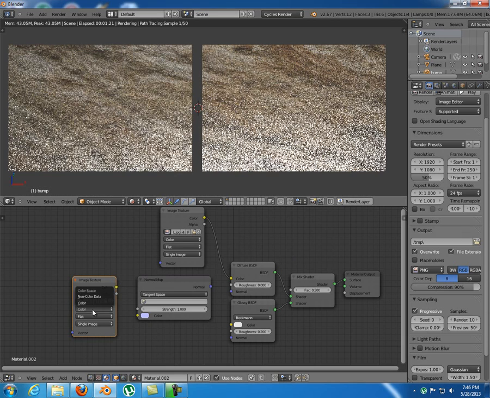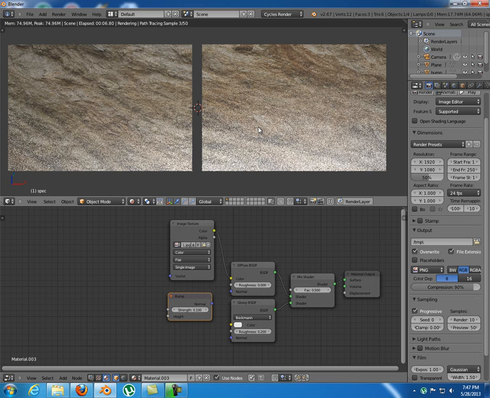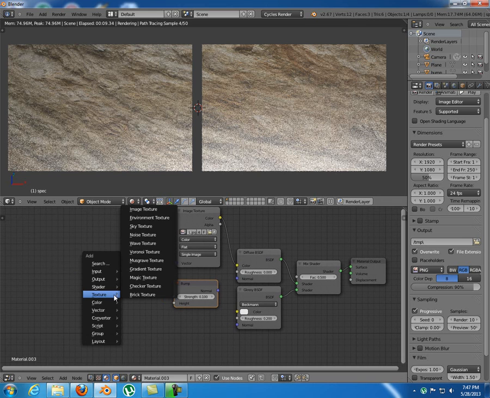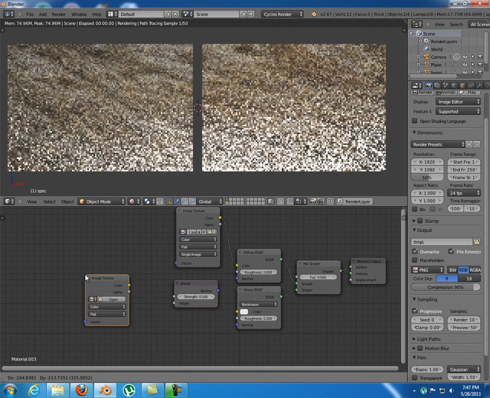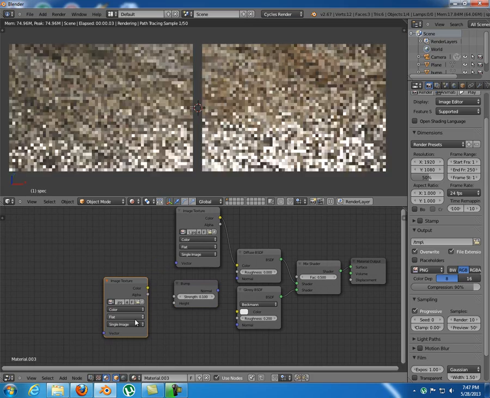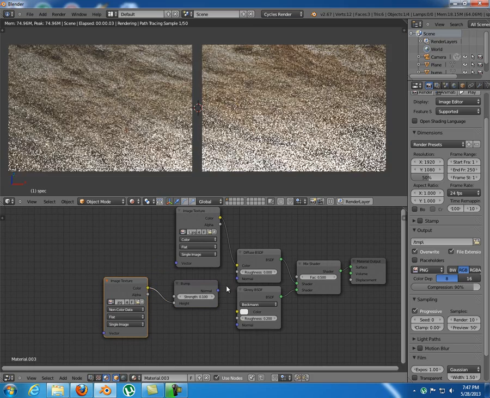Open that, switch this to non-color data, connect that and put it in here on the diffuse for the moment. The strength I'll just leave at 1, the default value, so you can see the difference better between those two. I'll open the same normal map in here, non-color data, and this will be the bump.